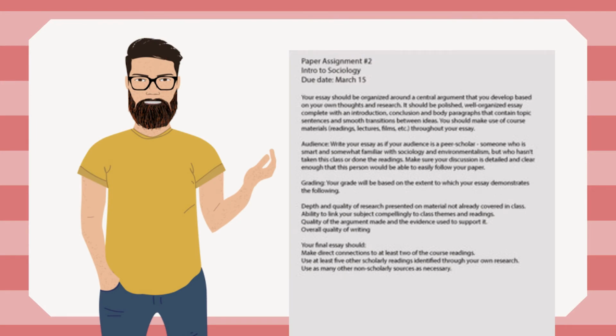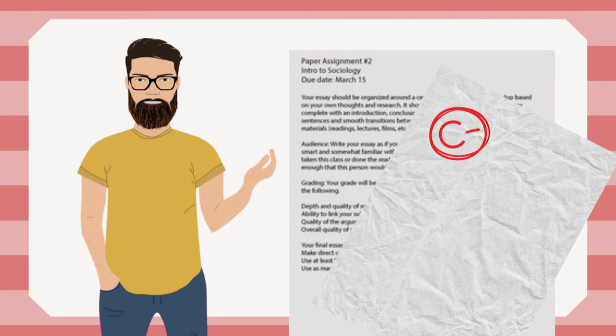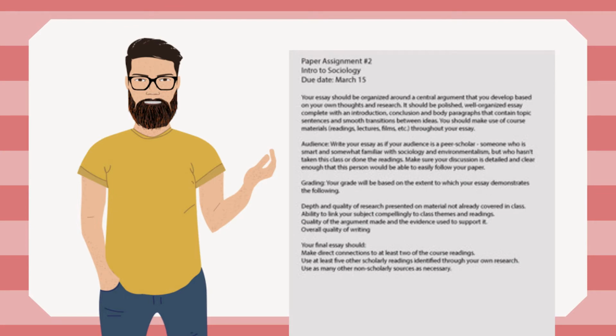You've just been given an assignment and now you have to figure out what to do with it. The difference between earning an A or a C can depend on how well you have read and understand the assignment sheet. Before beginning your research, you must know what your instructor expects of you. Read the assignment guidelines carefully and especially look for the following.